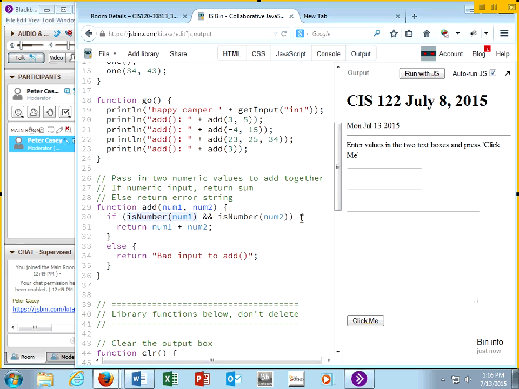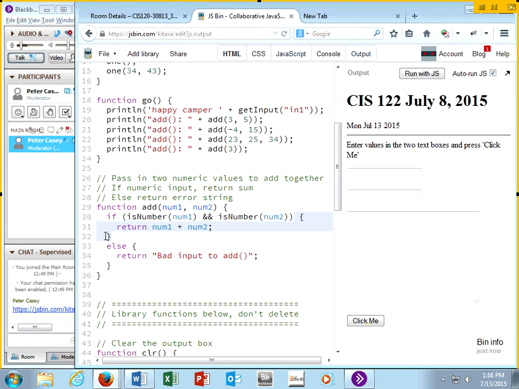I want you to notice also that I put the curly braces on my if. That's a basic rule of thumb. Anytime you have an if statement or an else statement or an else if, it's the same rule. Put your curly braces on, even if you only have a single statement in the body of that if or that else.